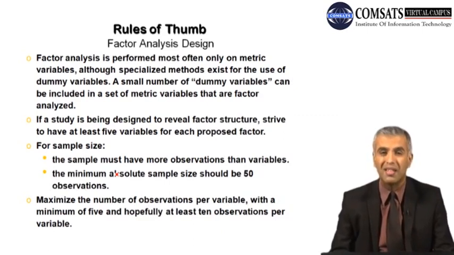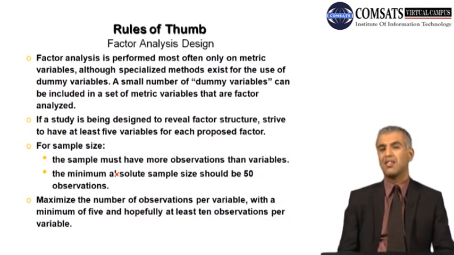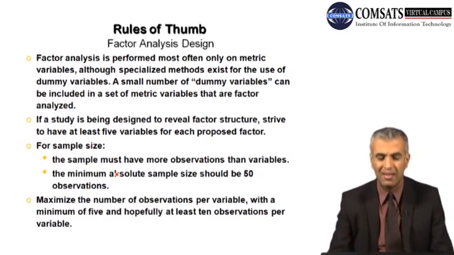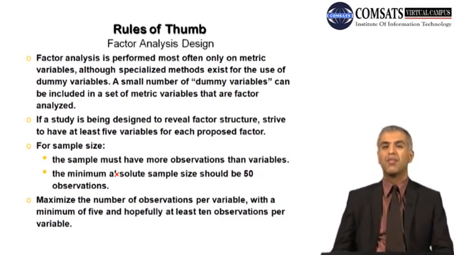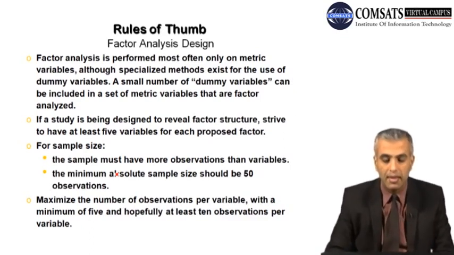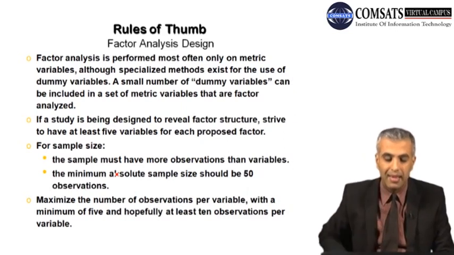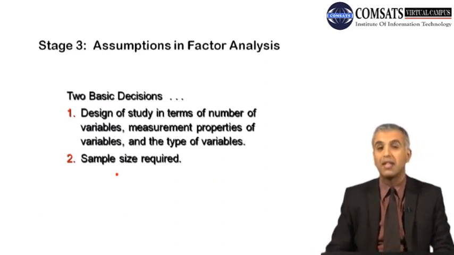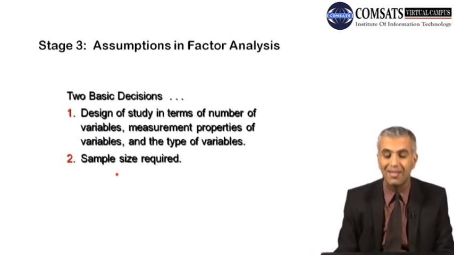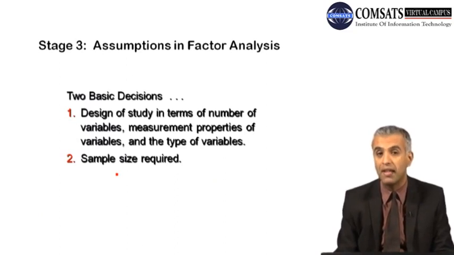So the smaller the data set, the less usable factor analysis is, and the results reported by this analysis will not be that conclusive. So we have to see that these rules of thumb are properly applied before applying factor analysis. After these guidelines, we have to move to stage 3, which is again very important, related to the assumptions or the conditions for factor analysis.